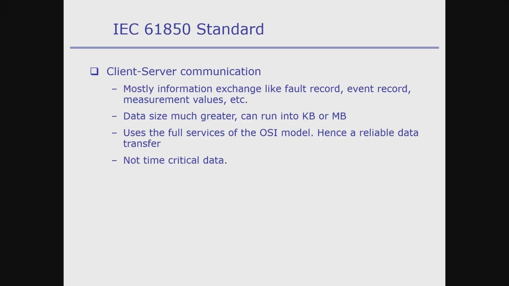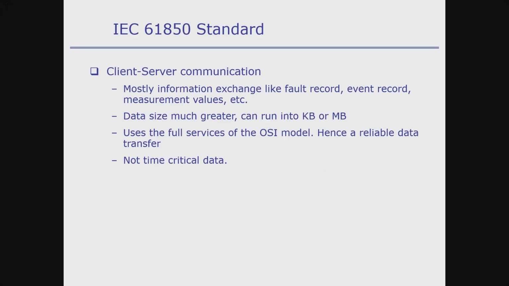Client server, fault record, event record, that we are doing. No, we don't send the fault records in sampled values. A fault record is of large size, let's say you are recording voltage and current over 1 second, whereas sampled value is the current value now. GOOSE is only when an event happens. Here we are sending the whole record.